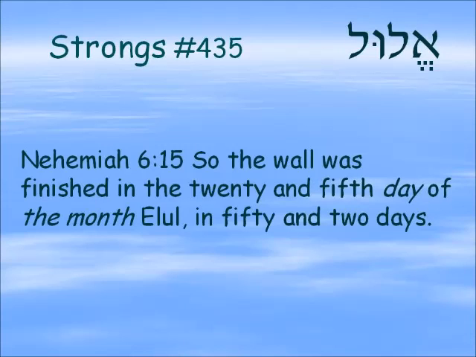We're going to start with the month of Elul. This is the month of Elul right now, and that is part of the reason that we're going to start here, but we'll see another pattern come up later. The names of the months are not always mentioned in the Bible — the names of the months came out of Babylon with the people. But here in Nehemiah 6:15, we see that this month is mentioned by name: the wall was finished in the 25th day of the month of Elul in 52 days.